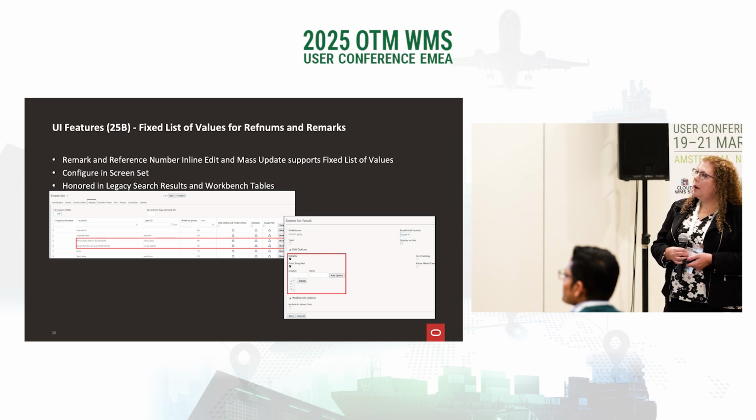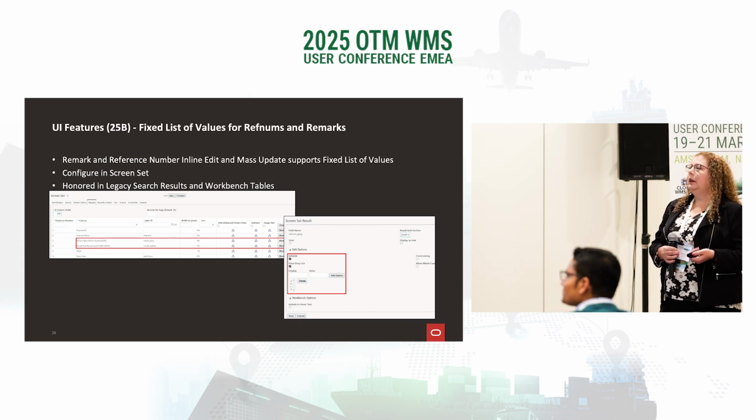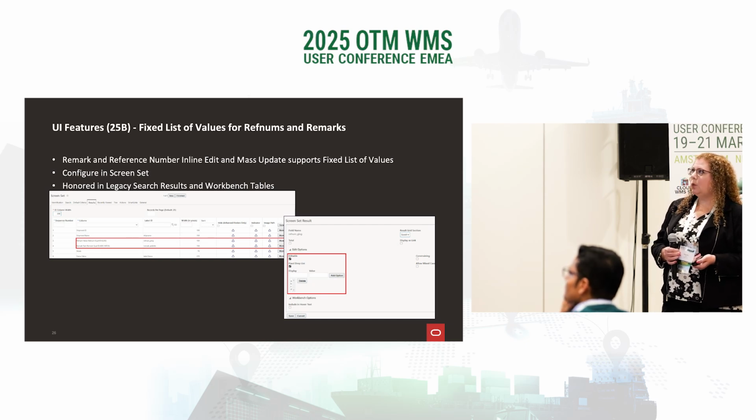And also, in the general UI bucket in 25B, because now we're using reference numbers and remarks in screen set results, you can do inline edit of those, which has been something that everybody has wanted for a very long time. Now you can do that, but take it a step further and establish fixed lists of values for those fields. So if you don't want your users to enter just free text, when they're doing inline edit or mass update, you can define a fixed drop list of values. And that'll be honored in the inline edit and mass update.